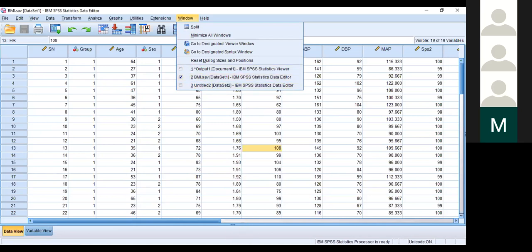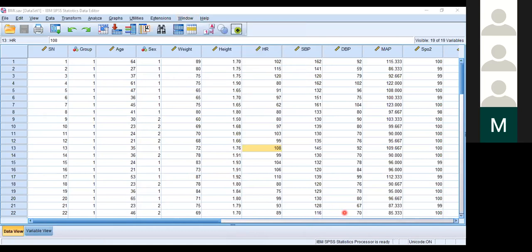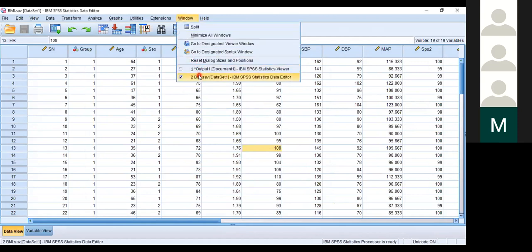I think I've opened one new one that is opening, so I don't want it to interfere. Look at the window. Immediately you open something, it gives you two windows. The one in row 1 is the output. Can you see output? Then the one in row 2, the data set, is the SPSS Data Editor. This output is the IBM SPSS Statistics Viewer. That is the output. The one that says Data Editor. So we have two windows now that you open.